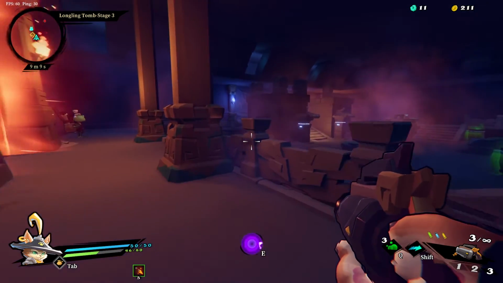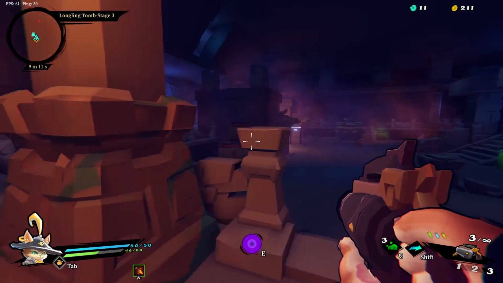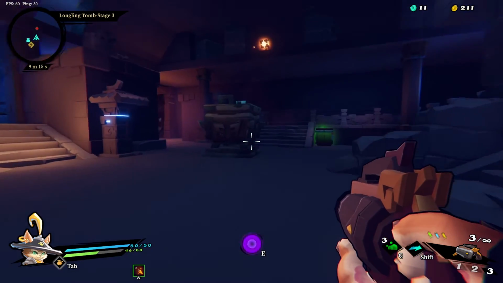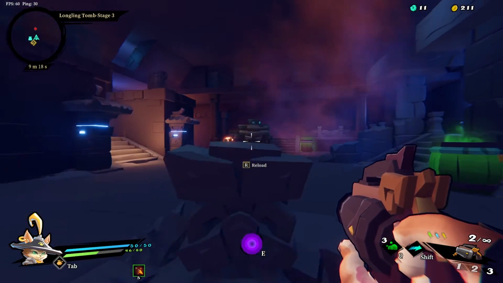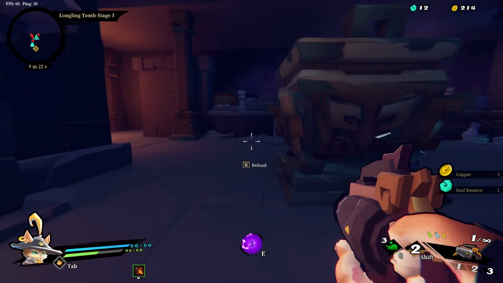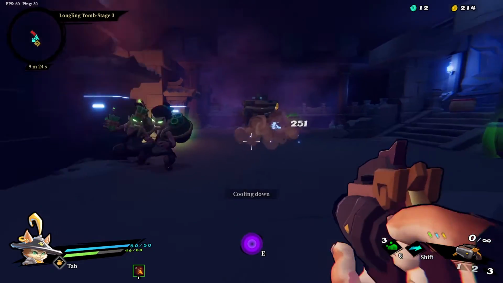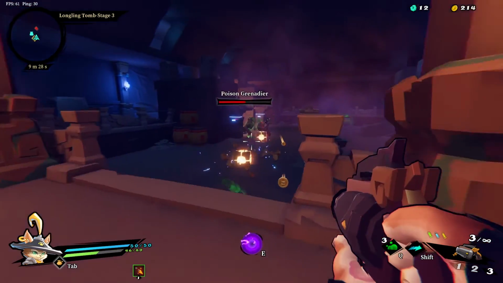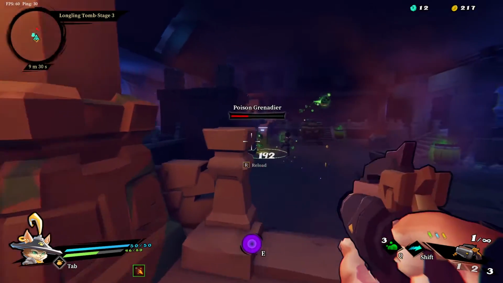Oh, there's still someone alive over there. I see red on the map. I keep forgetting I have a mini-map. Hello? Oh, there he is, a bomber! There we go, he's dead. Get the stuff. Oh, nope, there's more, there's more! Well, that worked decently well.